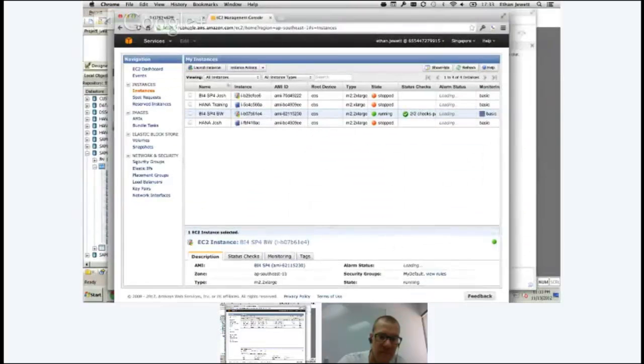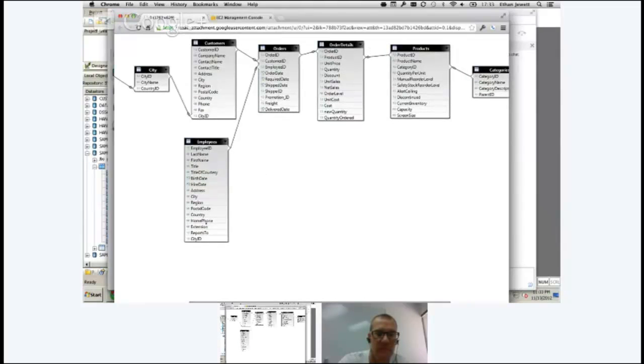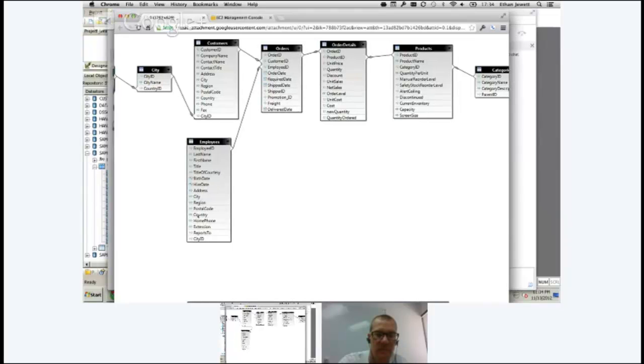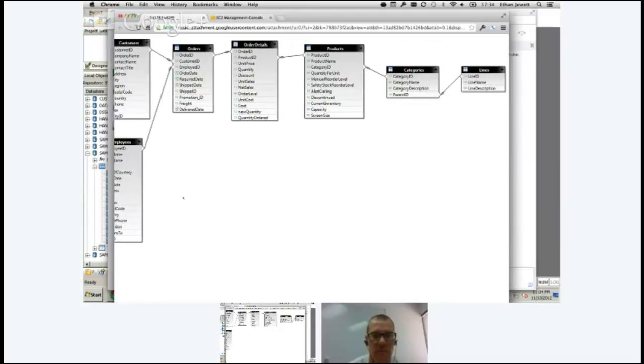Sorry. Josh put together a diagram of what the tables look like, how they connect together. So this is it. And the focus is going to be on orders, or specifically order details, which is going to be the central fact table for this production here. As part of that, we've got an order ID, customer, employee ID, and then information about where those places are, where those people are, cities, countries, regions, products, product categories, and lines.